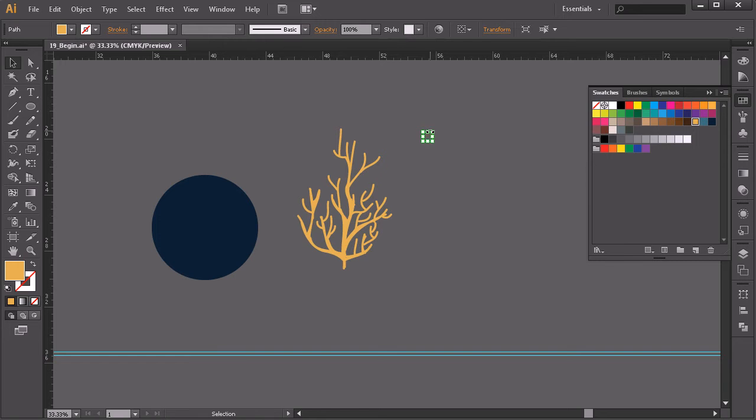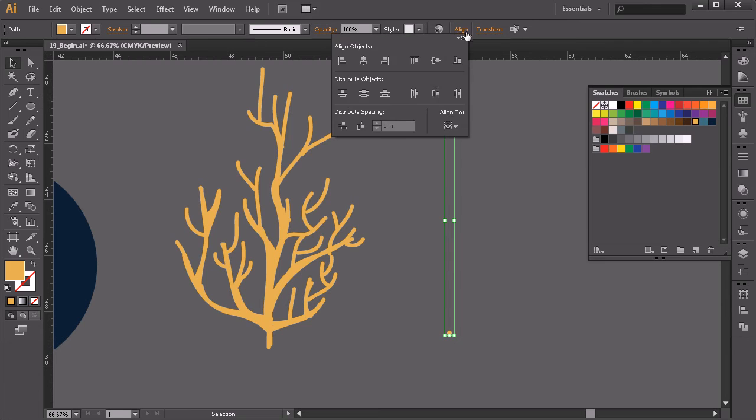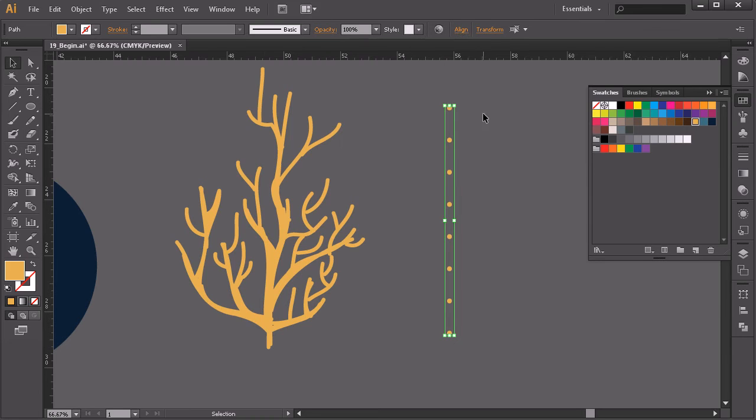So I'm going to come in here. Let's just zoom in a little bit to get closer. And I'll just draw a circle right there. And then hold Alt down to duplicate that several times. We'll use our Align panel to go ahead and stack those up. And that's probably not quite enough. So with all of those selected, hold Alt, hit arrow up, and that's going to allow us to double those up a little bit.